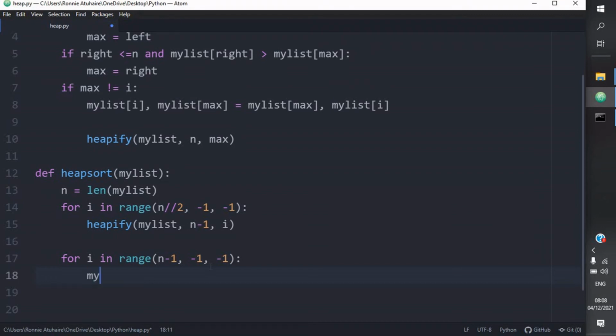So that means we can say my list at i, and then also my list at 0, just swapping them. Let me just copy this, then swap.